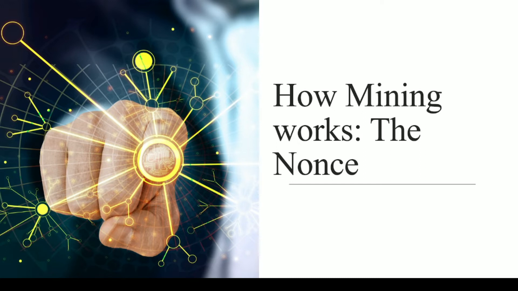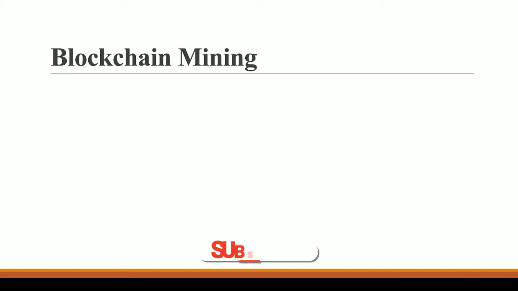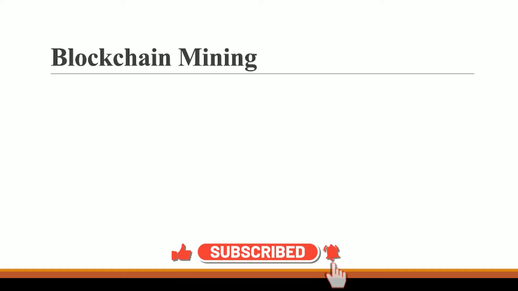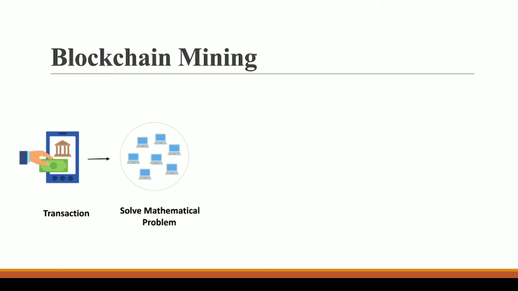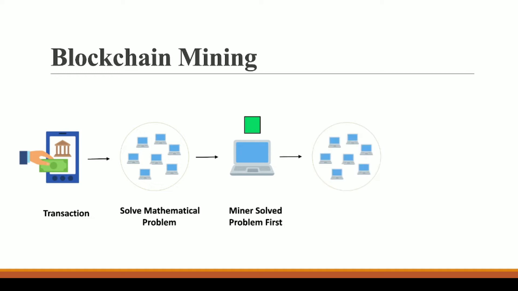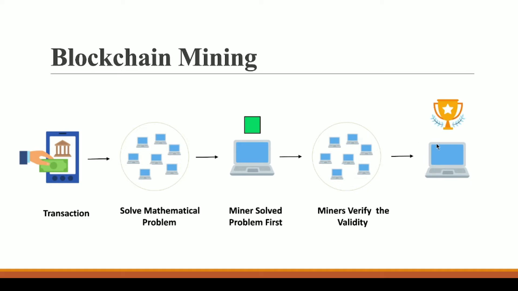In this video we are going to talk about mining in much more detail. In our previous videos we had a quick overview of mining — in mining, a transaction goes to a pool of miners and these miners start solving a mathematical problem. The miner who solves this problem first gets the ability to create a block. That block then goes back to the set of miners so they can verify and validate whether it is malicious or not. Once confirmed, the block is added to the blockchain and the winning miner gets rewarded.